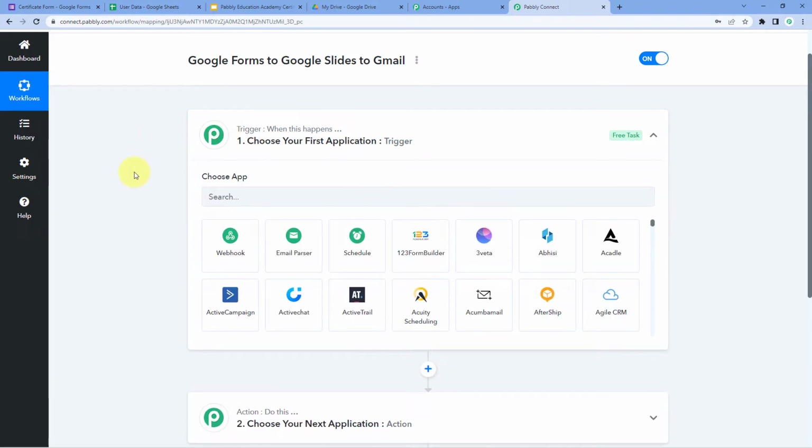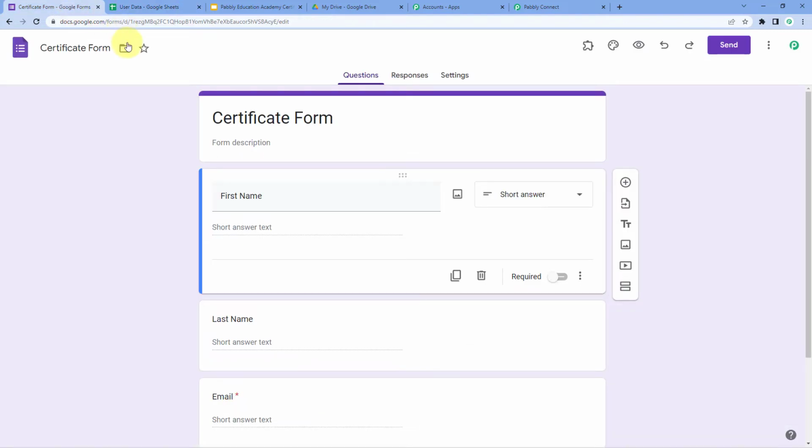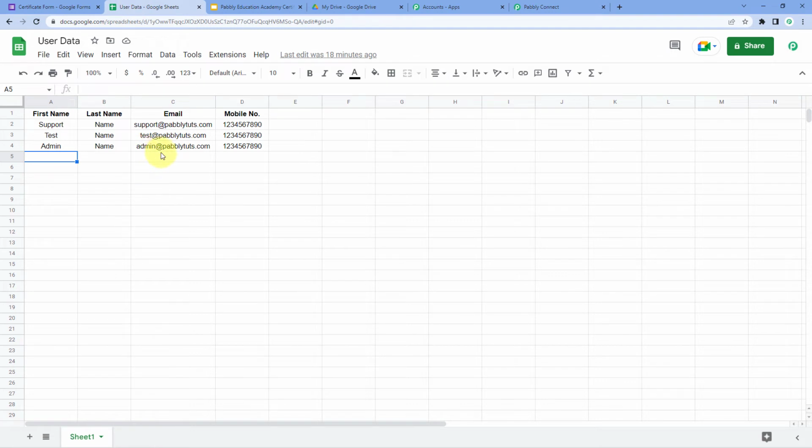The idea here is, first, we have to get the details or the data of the Google Form submission in Pabbly Connect. After getting the form submission data, we will check whether the user who has submitted the form is a new user, or whether we already have the details of the same user or have created and sent the certificate to the same user earlier as well. We have the list of all the users who have submitted the form in another Google Sheet. So we will check whether the user who has submitted the form has their name and email address in this sheet or not. And if they have, then we will send a different kind of email saying that we have already sent the certificate and to check the previous mail.